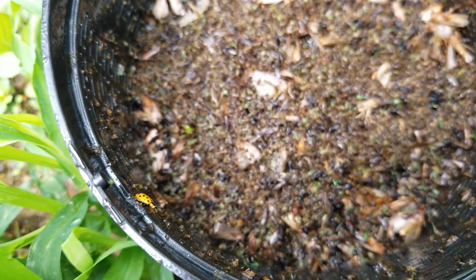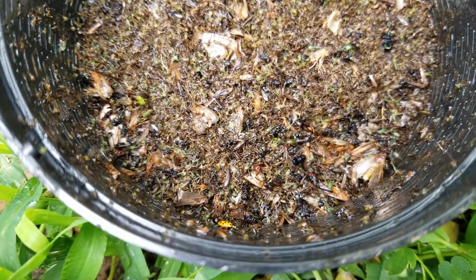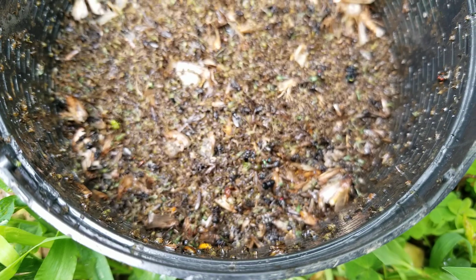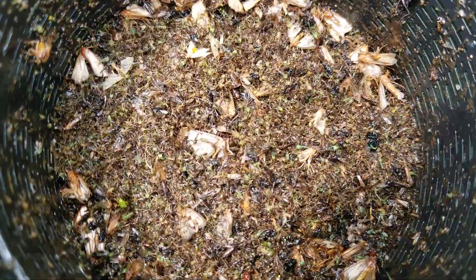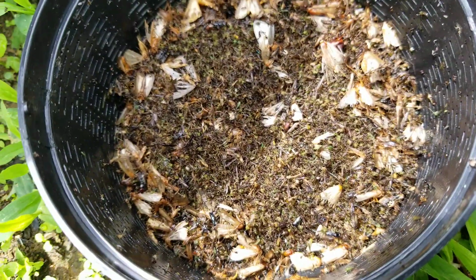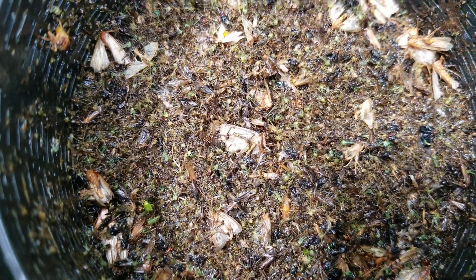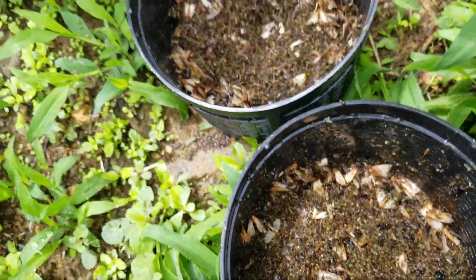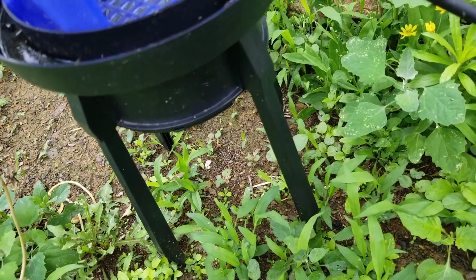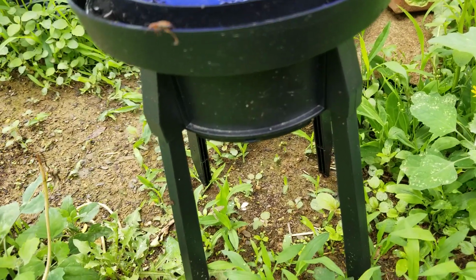But this one here, I don't know if that's a ladybug or those bad Mexican, what is it called? I forgot what it's called, but I don't think it's a ladybug. Anyways, probably a thousand dead thrips, mosquito type insects, moths. So I consider this as doing a very good job. What's that beetle?